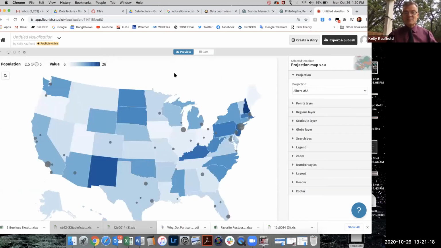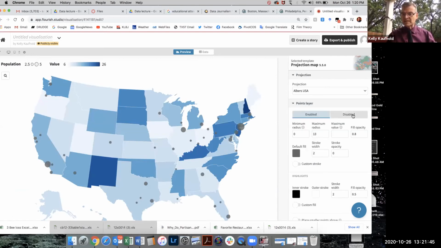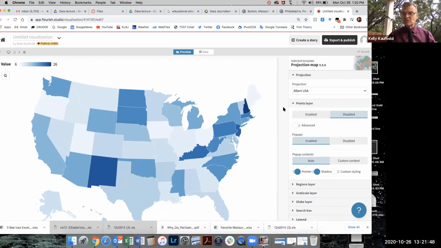So here's my preview. The other thing is this has some cities on it. So it's got Chicago, New York, Philly. These cities are on here, and I don't need those. I'm not going to use the cities for this particular visualization because I don't have city level data. I only have state data. So you want to adjust a couple of things with this map before you bring in your data. First one is I want to get rid of these cities. That's called the points layer. So let me just open points layer and turn it off. I'm just going to hit disabled and my dots went away.